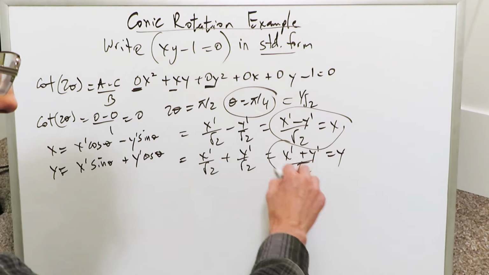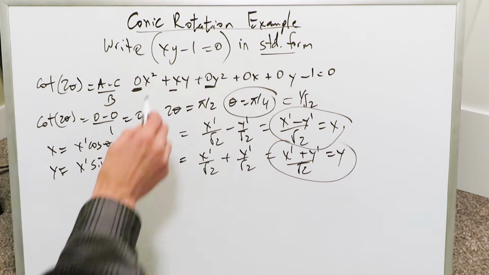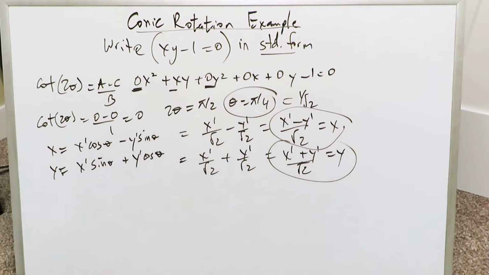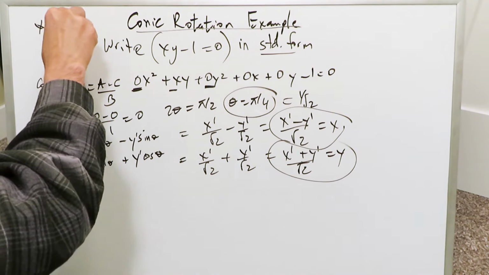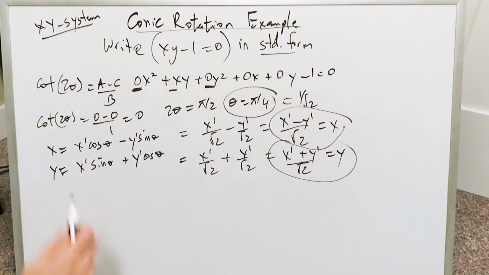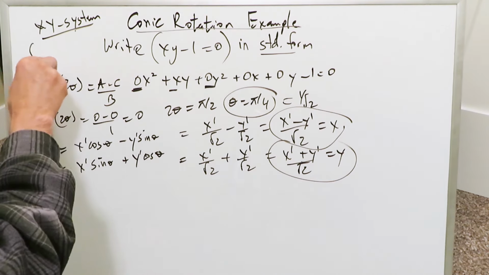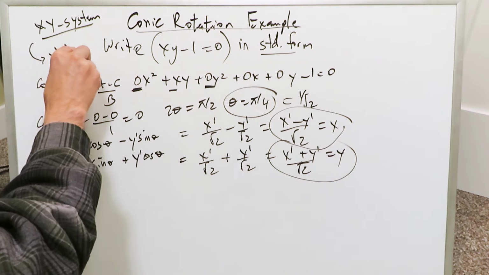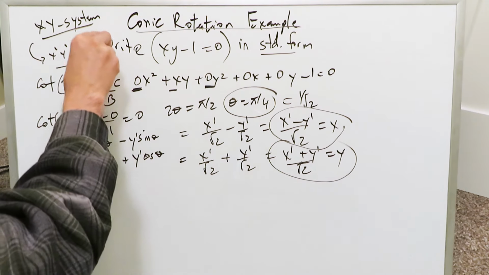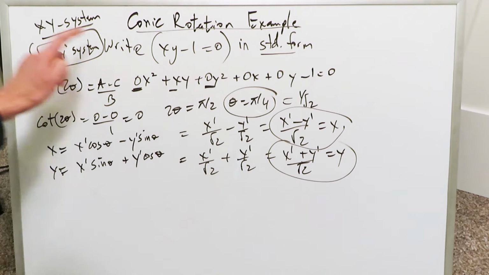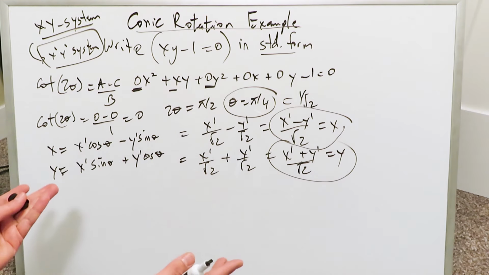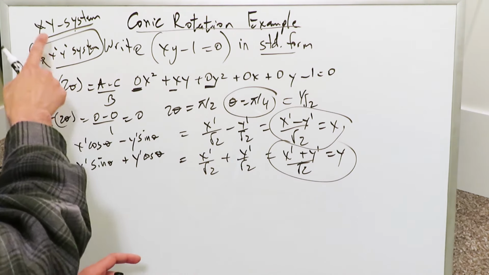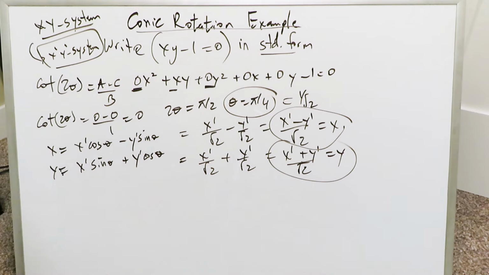So we have this coming out, we have this coming out, but what do we do with it? You have this equation over here which you have to convert into the standard form. That right there is an equation in the xy system, because this specific equation has a term which is xy. You have to get rid of that xy term, and when you get rid of it, you'll have converted into the x prime y prime system, which will then tell you exactly what you were dealing with. When you get rid of this term by the process of rotation of axes, you will have converted into this x prime y prime system, and I'll tell you again what you have.